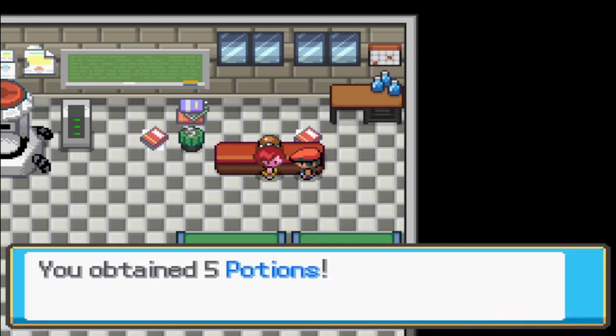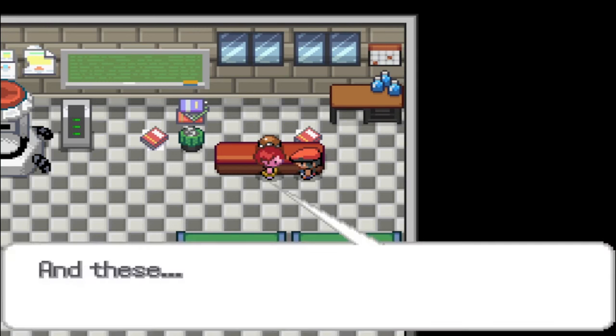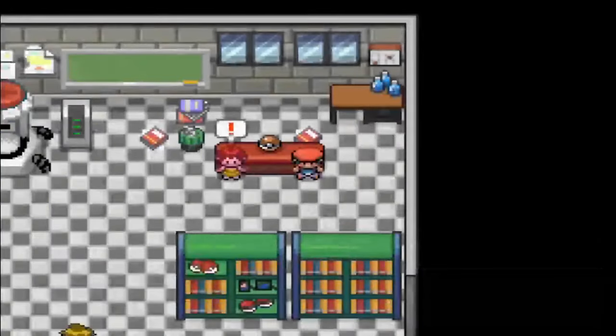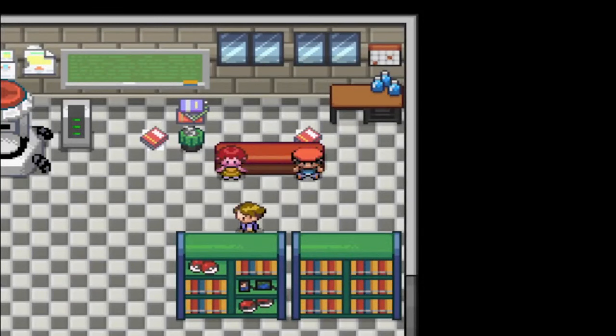Before you go, take these. 5 potions. Woo! Thanks. And these. Oh, 6 Pokeballs. Nice. Interesting. Oh, what? Who the fuck? Bill?